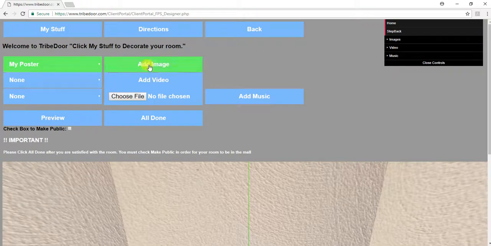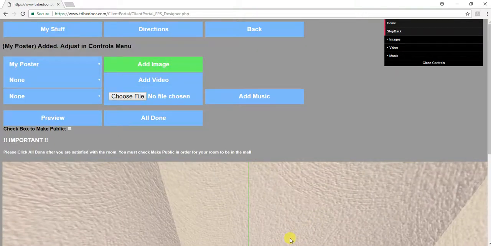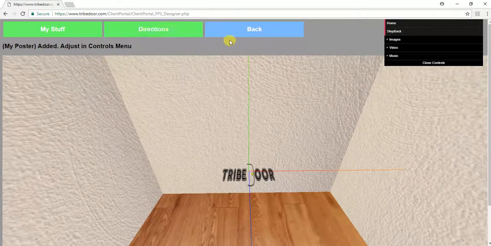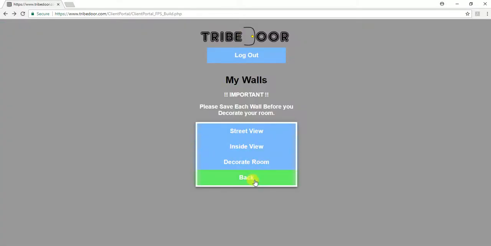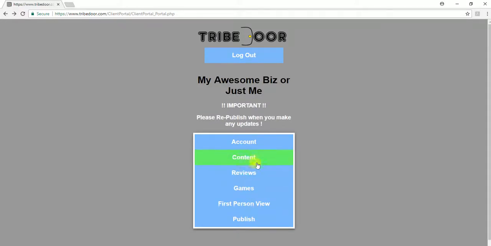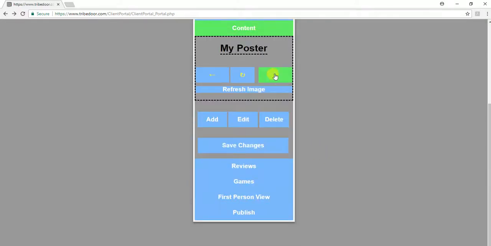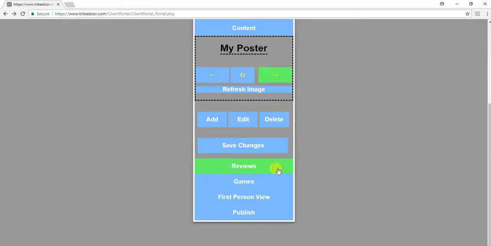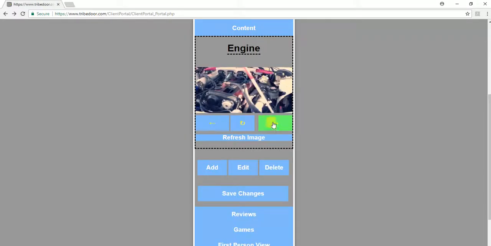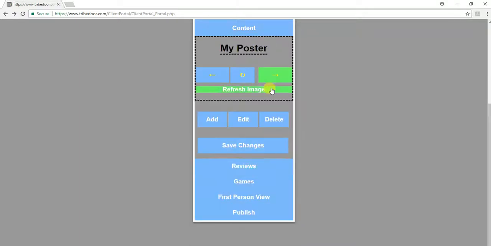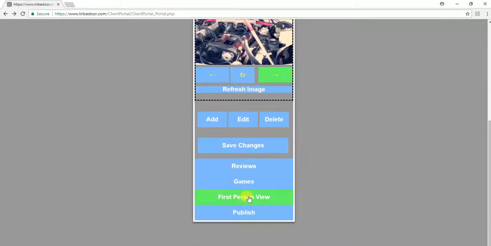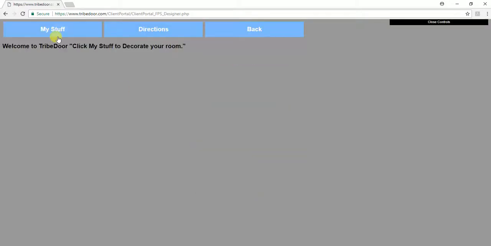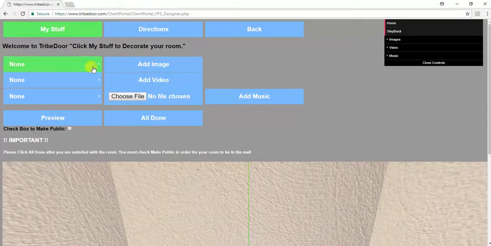Try that again. All right, so how Tribedor works is it caches your content. So what you're going to want to do is go in here, click on all this fancy stuff. Make sure your images are cached. Go to decorate room. Got my stuff.